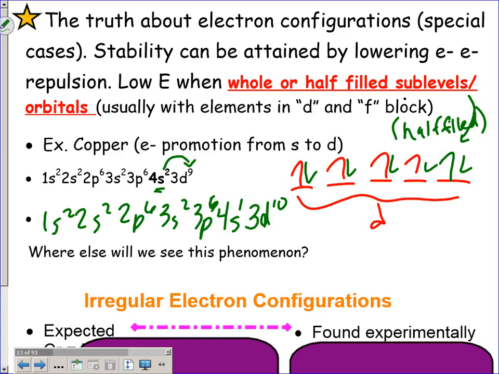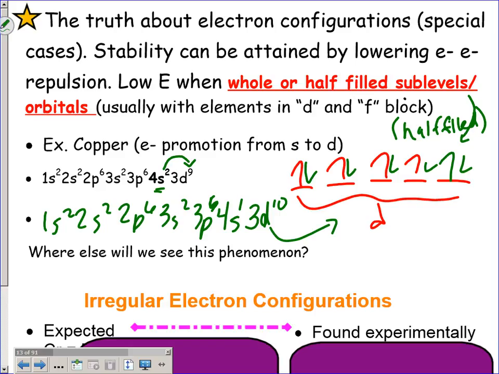Why? Yeah, we didn't jump to like a super high energy level. We didn't jump to a higher energy level whatsoever. We just put 1 in an energy level that it already had. It just wasn't filled. Okay? So this is called electron promotion, and that's because it wants D block to remain stable.